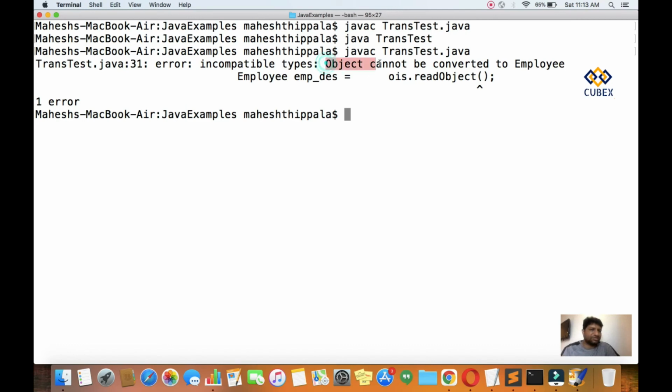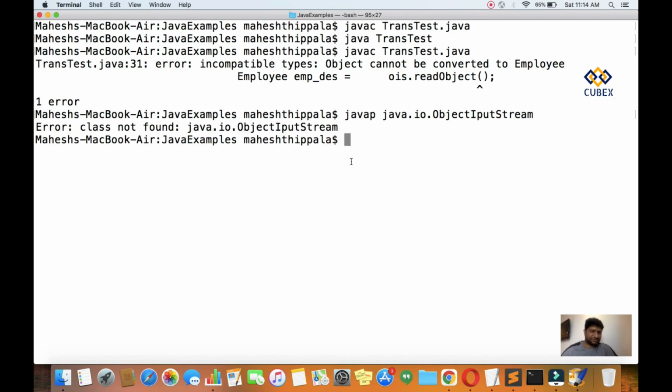See, object cannot be converted to employee object. Let's see the description of the java.io.ObjectInputStream class.